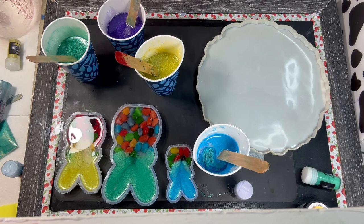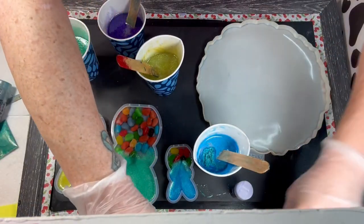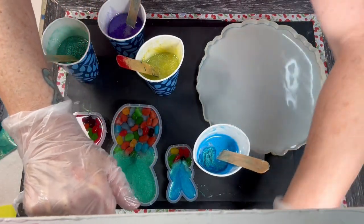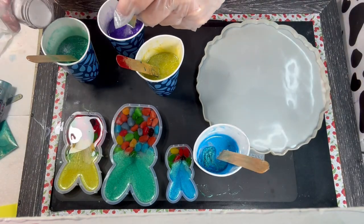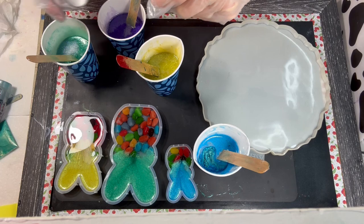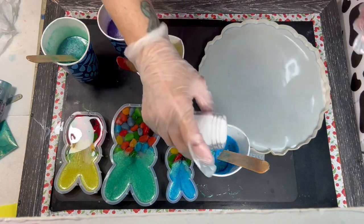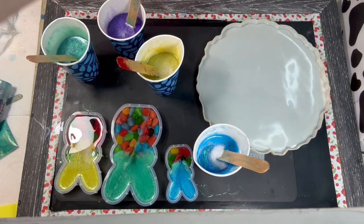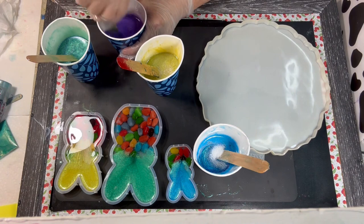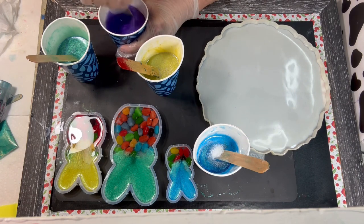All right, I got my hands wiped off. That's mucho better. Got the colors back here out of the way. All right, so am I gonna put some holographic in here? Oh, shucks, why not? A little bit there, a little bit there, a little bit there, because it only takes a little bit of her stuff. And it sure does. Just a little bit.